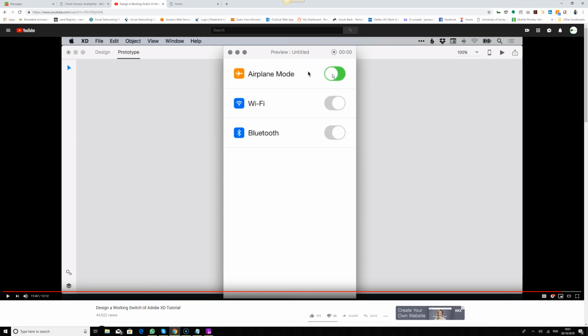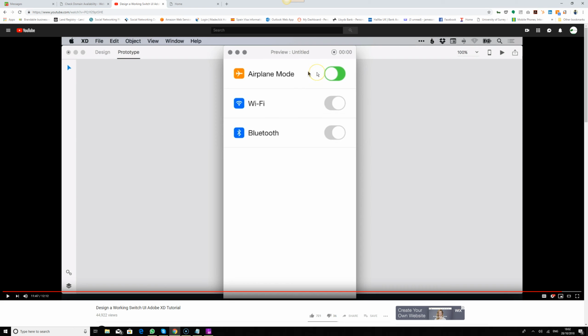To create a switch in Adobe XD, and I imagine it works the same way in Sketch, you have to create different artboards to simulate this switch. So when you click on this switch, it goes to the page that you've already placed the off state on, which I think is a bit of a waste of pages, because you don't need to do that when it comes to Axure RP.